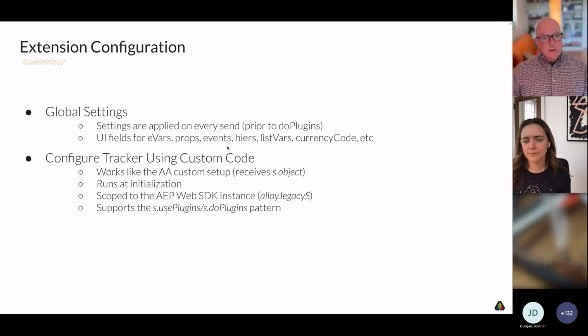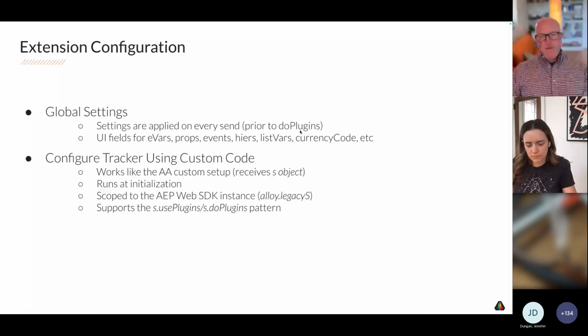The way that this works is that these settings are applied on every beacon that's sent. So when you send a page view, we're going to apply all of these global variables onto that page view just prior to doing the do plugins.